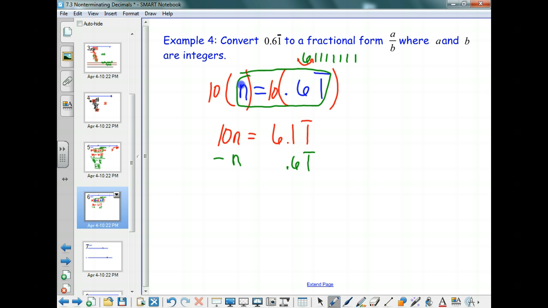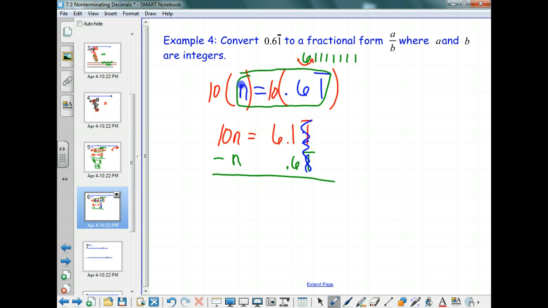And I want the repeating bars to line up because I want them to go away. So if I move it so that the repeating bars are over the 10th digit, whereas originally over the 100th digit, they're not lined up and I can't do the subtraction the way I want to see it. Are we following? I really need those repeating pieces to match up at precisely the same spot in order for them to subtract out. So the subtracting out over here, the ones will subtract out. This piece won't be here.